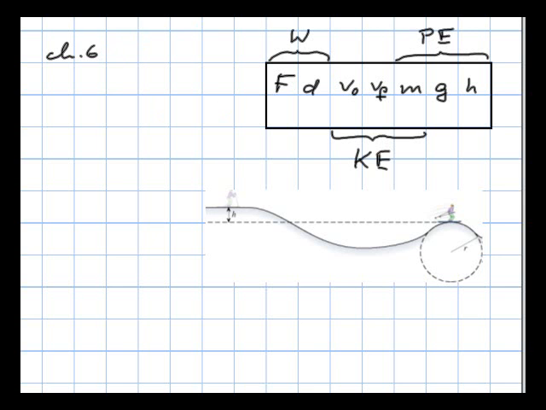So this one is problem F, and I guess I call it the skier. It says, a skier starts from rest at the top of the hill. The skier coasts down the hill and up a second hill, as the drawing illustrates. The crest of the second hill is circular with a radius of r equals 36 meters. Neglect friction and air resistance. What must be the height h of the first hill so that the skier just loses contact with the snow at the crest of the second hill?